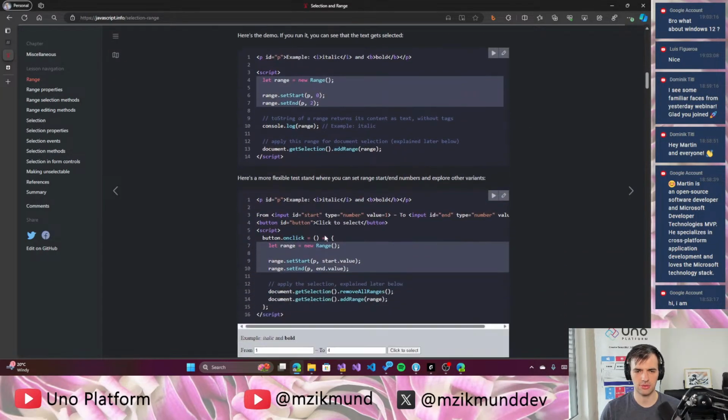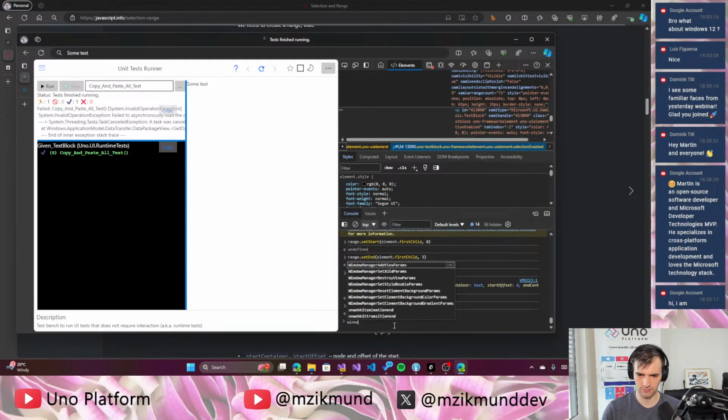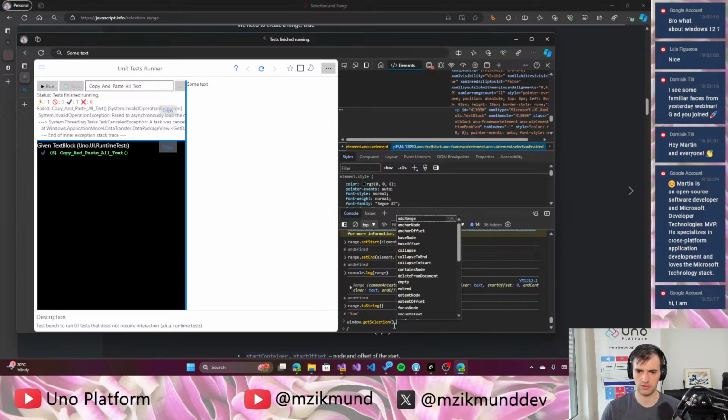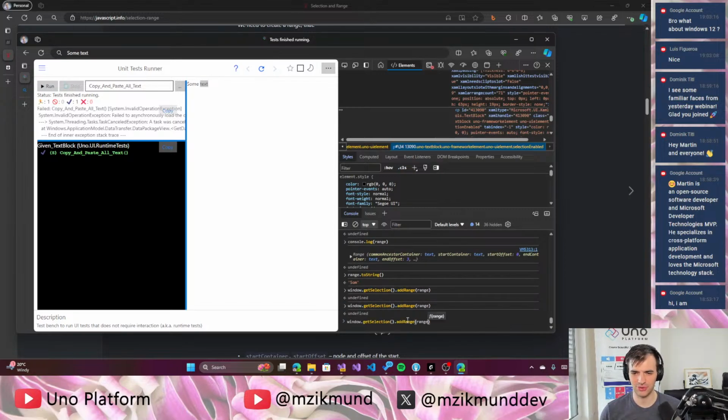So at least something we know that works. And now if I do window get selection add range, I'll just unselect everything just to make sure. Then it doesn't do anything. It's frustrating. And even this doesn't do anything that useful.